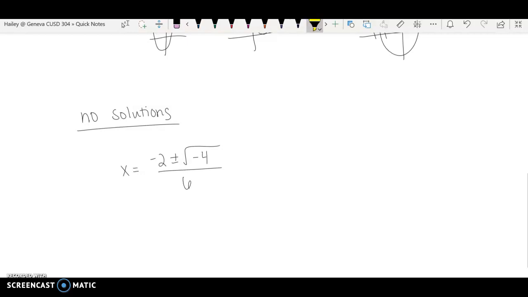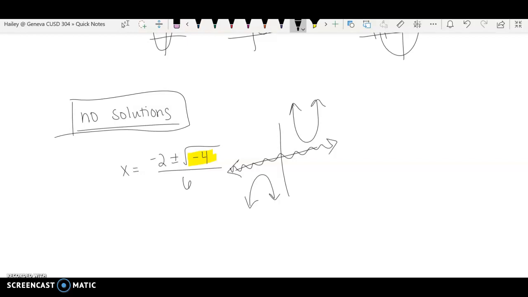When you have something like this, a lot of us will think, oh, okay, the square root of negative 4 is 2. Well, if you think about it, we would need two numbers multiplied by itself to give me a negative, but negative 2 times negative 2 gives me a positive 4. We actually can't take the square root of negative numbers. And this is where one of our graphs that look like this happen, right? Or this, or any combination of not crossing the x-axis. Those are where those imaginary solutions come from, those non-real solutions that we keep saying are no solution. So just as a little side note for that part.